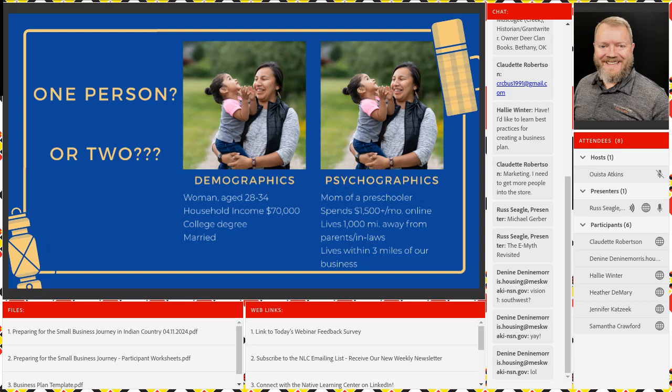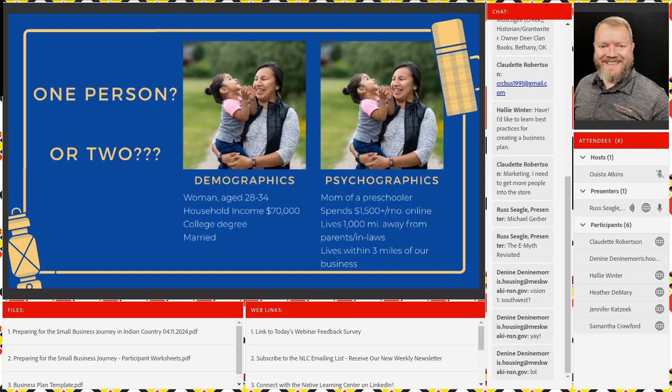And as you're walking toward the red convertible, she says, and by the way, I have a 2-year-old at home. I spend about $1,500 a month online. My parents and my in-laws live 1,000 miles away, but I'm within 3 miles of you. Now, what does that tell us? Okay, maybe we need to do a U-turn and walk to the part of the lot where we sell minivans or sedans. Because if you've ever tried to squeeze a car seat into a 2-seat convertible, it's not a pleasant experience. I can only imagine. Doesn't look like something I would want to do on a daily basis.